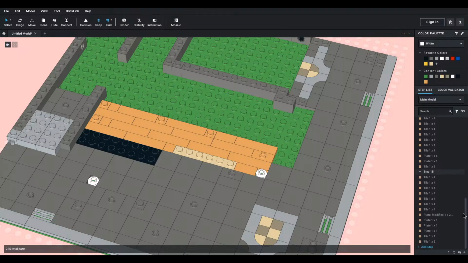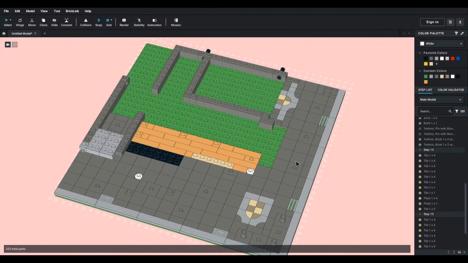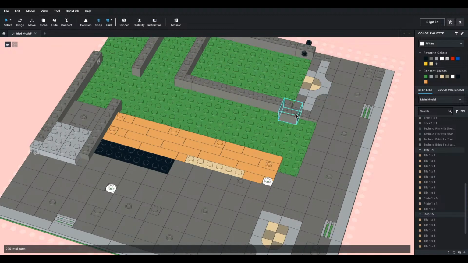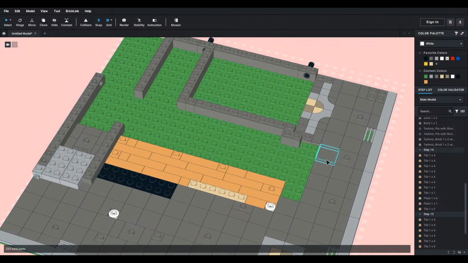If you're making instructions, this is one way to make sure that you don't have too many parts in a single step. But I've recently been reading more about Studio Instruction Maker, and you don't have to set it up this way. Once you get into the instruction editor, there are other tools for breaking down the step process.